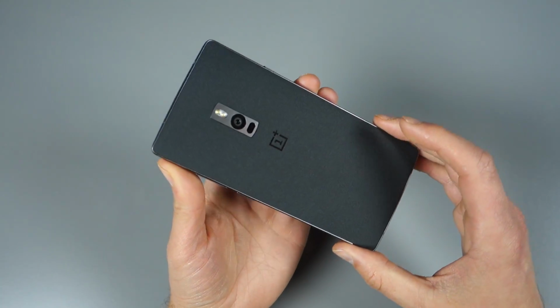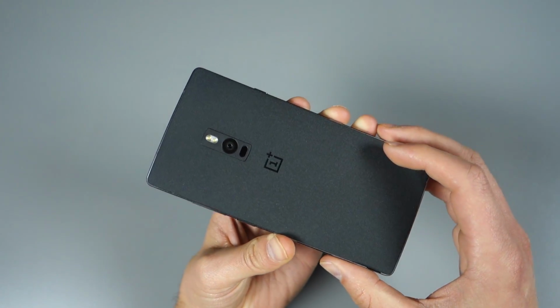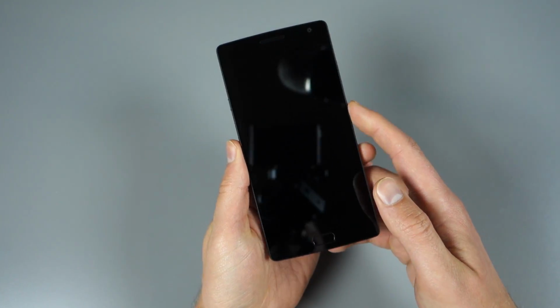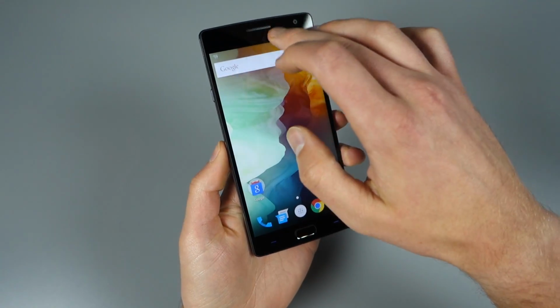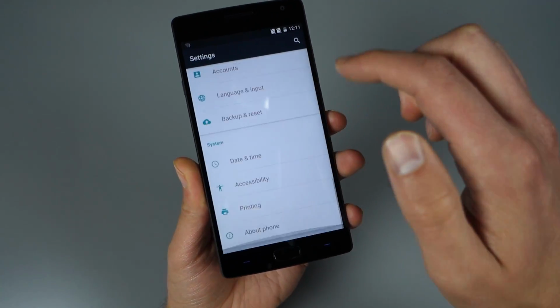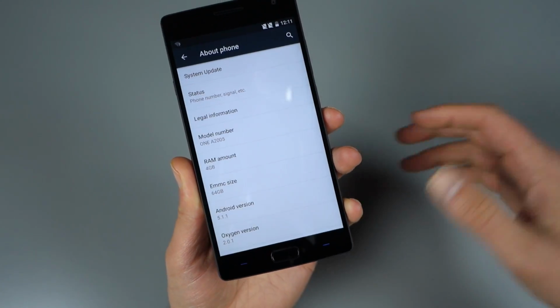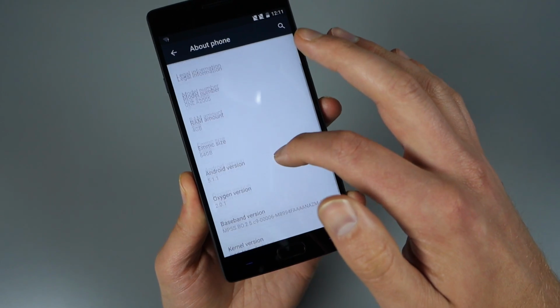Also, there's the whole invite system here. We know people are waiting in line. Apparently, they have 5 million people on their reservation list, and who knows if they're fulfilling that. They just apologized this week for being a little bit slow and delayed and botching the launch this time around. So it's tough to say if you're going to be able to get one of these soon or not.